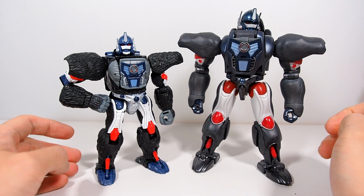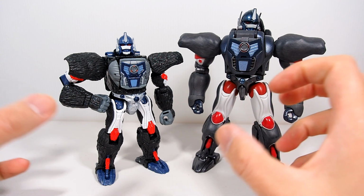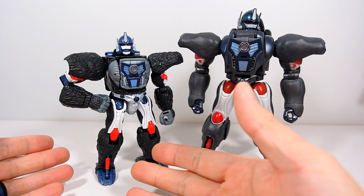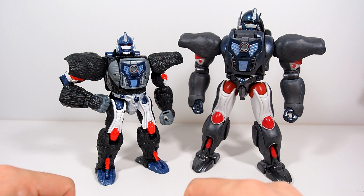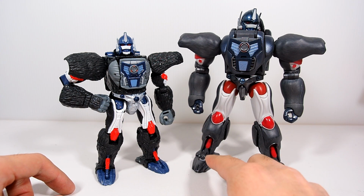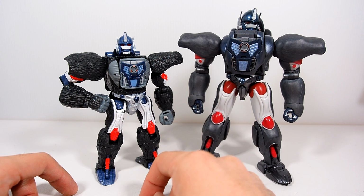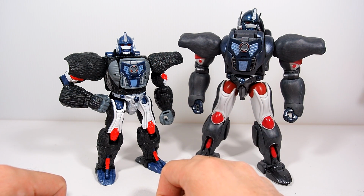Alright, so yeah, pretty awesome looking figure. A couple of things to point out is, I'm not going to say it's inaccurate because who knows how he's going to be. Obviously they're going to come on the new show from Netflix. You don't know how they're going to be portrayed per se. But going back to the original series, this is a little bit different colors, like the feet are different colors compared to this one. Also the ball joint right here is blue rather than red, like from the TV show. Maybe small things that are subtly different.